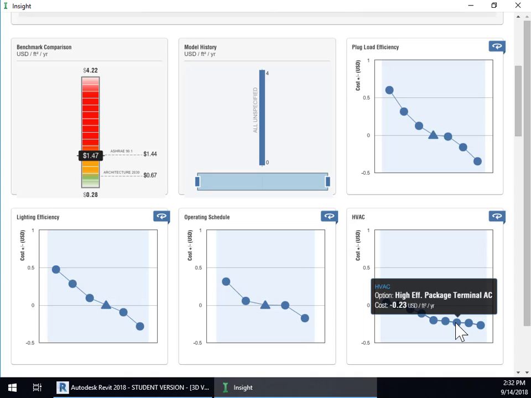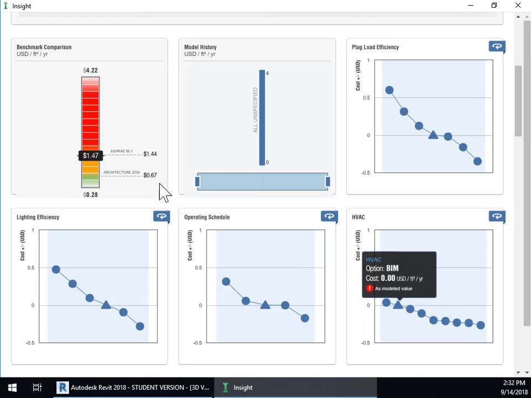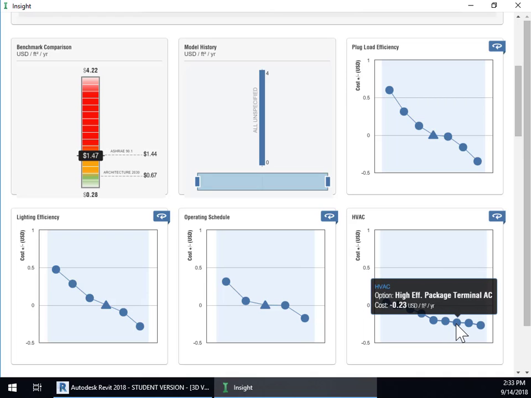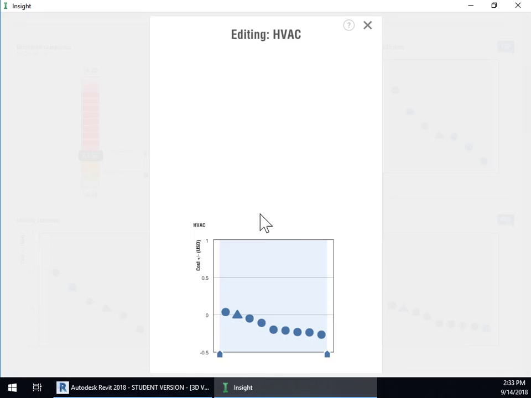We probably don't want to use a package system on this particular building, but maybe a split package system like a VRF, a variable refrigerant flow. That's probably what I would do, is go to a variable refrigerant flow system, which would get us down in here, and that's another 20, as you can see, 20, 21, 23 cents. So if we just take 20 cents off of, once again, that earlier, then we're now down even further.